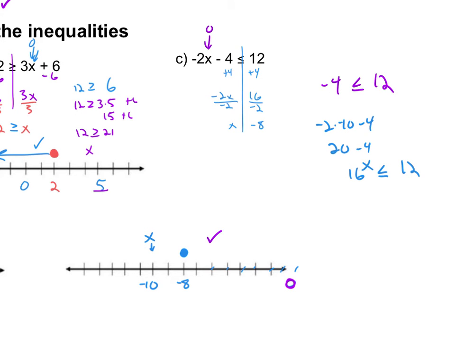So here's what I want you to see here. The arrow actually goes this way. We know it goes this way. But if you were to just drop down this symbol, look at that. These two things here are not the same. x is smaller than negative 8 if you were to drop down the symbol. Well, that would be this side of it, which we just said doesn't work. This side does work. So this is why you should be careful with that and just check your point each time and see how it goes.